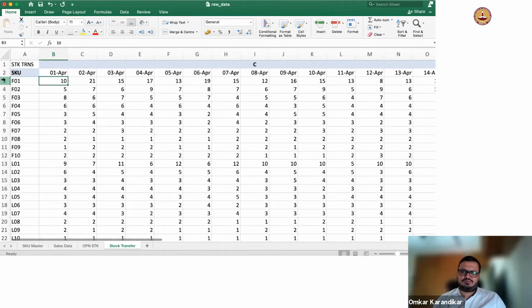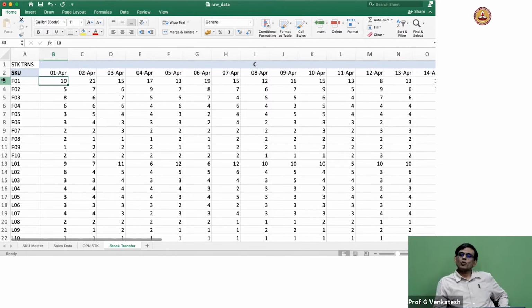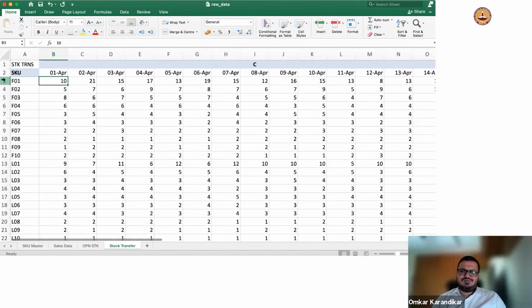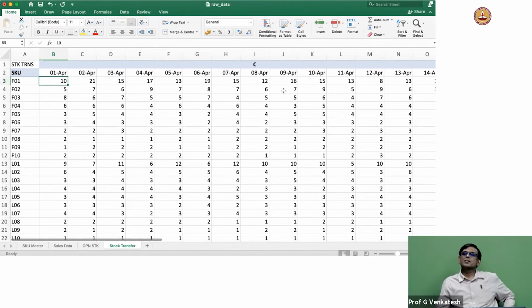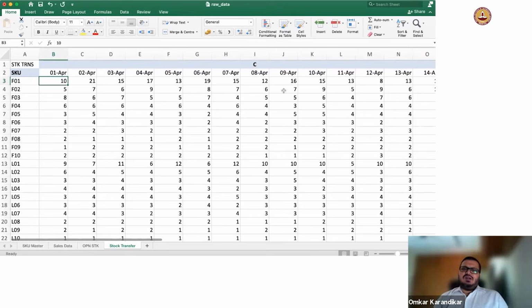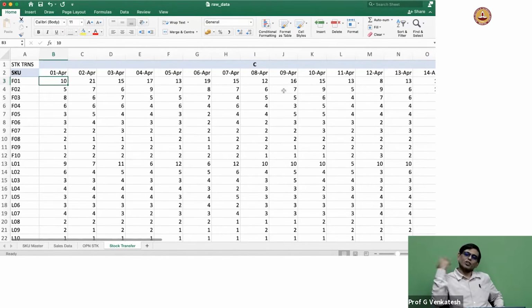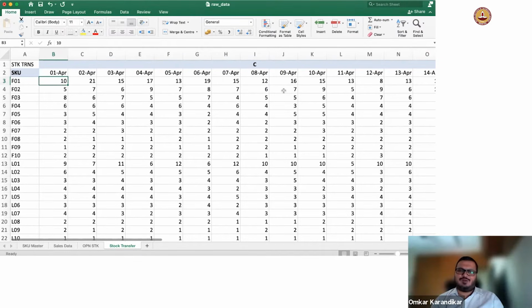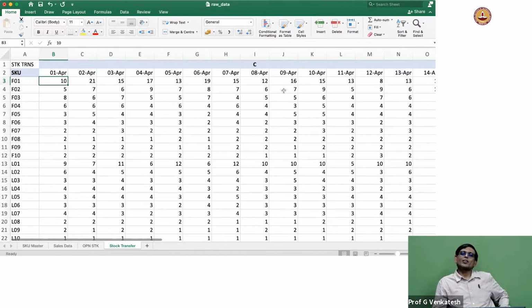Can these numbers be negative? I mean, do items ever go back? They do go back, but in that case it becomes a non-sellable item. Typically, if it is bad inventory, it will go back. Oh, okay, returns. Normally we will have returns only in the rarest of rare cases. And that's not recorded here; this is not the sheet for that. There will be another sheet for that. In this case, we are not looking at that.